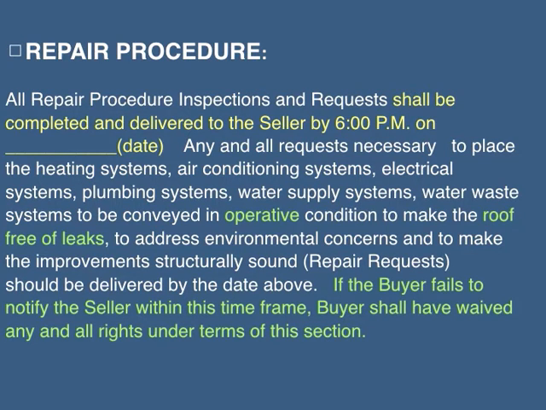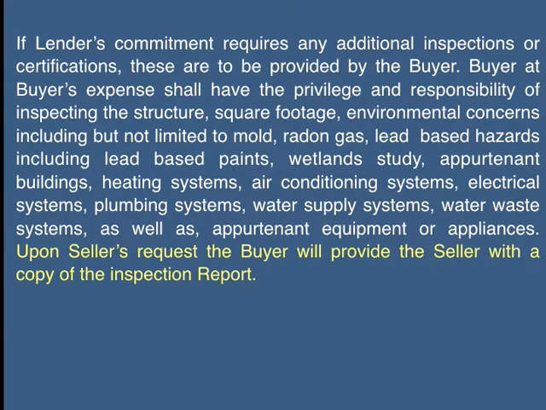The same is really true with the air conditioning system. Maybe it's 15, 16, 17 years old. More than likely, it's going to start to have problems. But as long as it's operating right now, just operating, that is all the seller's responsible for under repair procedure. Too many times I hear, but the buyer really needs that air conditioning replaced. It's too old. Well, you should have done due diligence. Under repair procedure, as long as it's operating, the seller is not required to fix it or to make it new, basically. It has to be operating. That is it. Now that we beat that horse to death, let's move on.